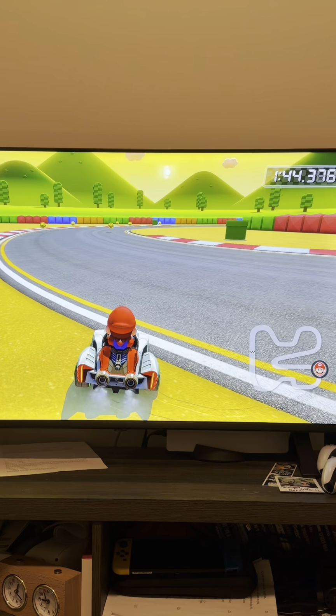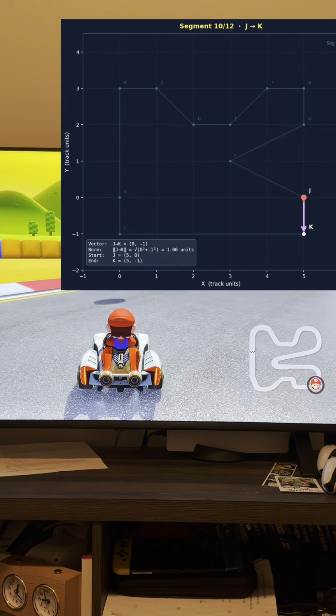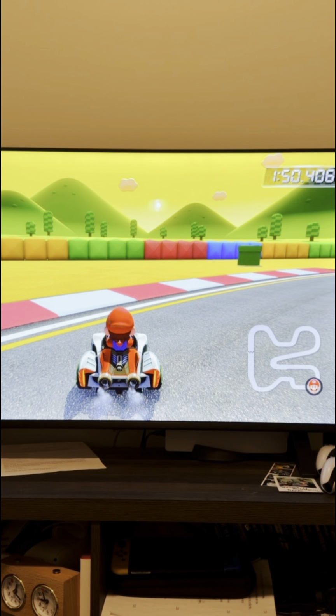Mario now arrives at J and makes yet another turn, going straight down to K at 5, -1. Just like the last time we went straight down, we are subtracting vectors. The outgoing vector is 0, -1, and the incoming vector is 2, -1. Coming from I, same as before, we change u minus v to u plus -v. So we flip v, which is 2, -1, and that becomes -2, 1, and add it to u. That gives us -2, 0. The other diagonal of the parallelogram, and our direction change at J.